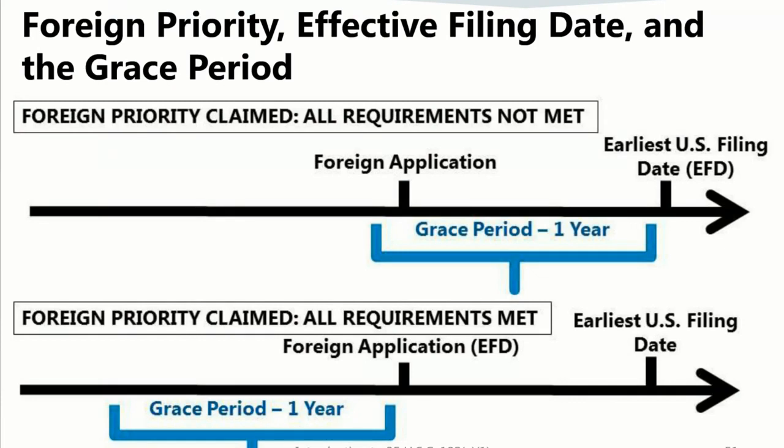During prosecution of a patent application with either a benefit or priority claim, an initial determination must be made as to whether the requirements for benefit or priority have been met. For domestic benefit claims, this initial determination usually stands throughout prosecution.